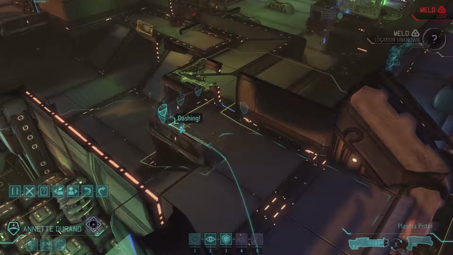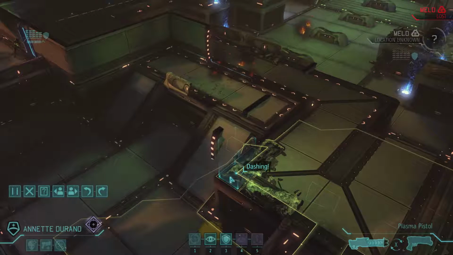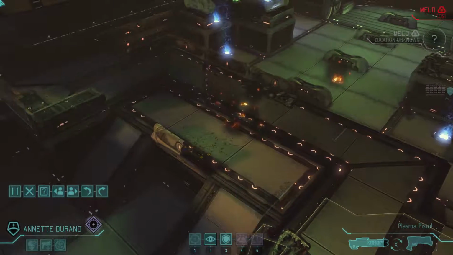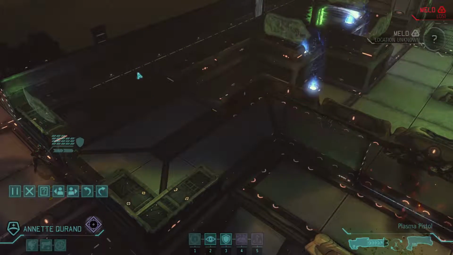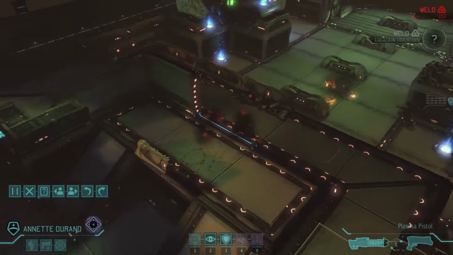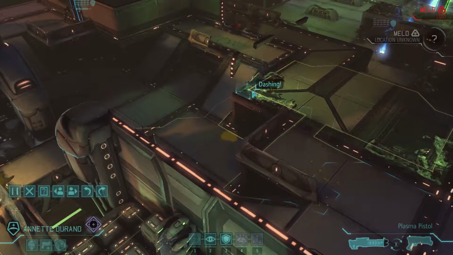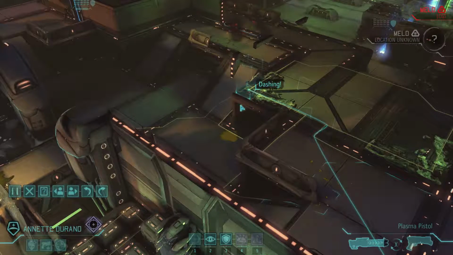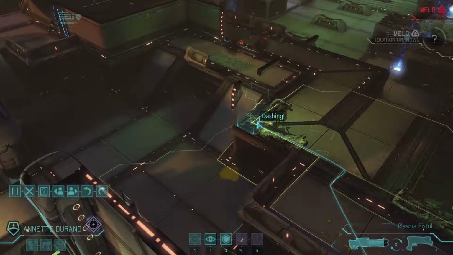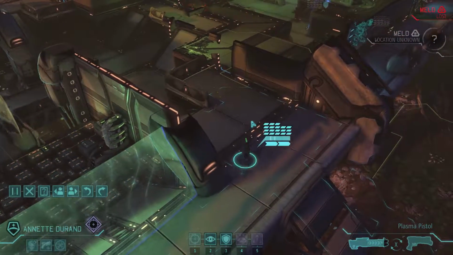And then we have Annette, who... Our snipers are actually really good for dealing with these things, because we can outrange them. So I'm going to get Annette, and I'm going to put her, like, over here or somewhere. Maybe up here, where I... And that might be a little too close. Somewhere, though, where she's going to be too far away for it to shoot at her, but she can hopefully still shoot at it. I'm thinking this would be an okay spot for now.